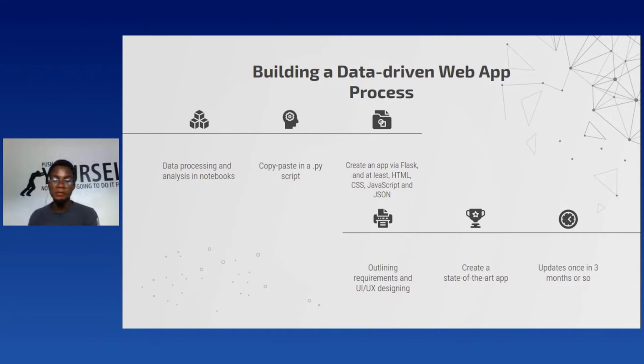So let's say you're in this ultra large organization, and you have a dedicated software engineering team, and let's say you're pushing your code into production. So you could outline all the requirements on the UI UX designing, and you hand it over to the engineering team, and of course they could create a performant app based on your requirements. And then the lead will probably tell you, hey man, we have lots of projects we're monitoring, so we'll only be able to carry out updates on your app, let's say once in few months or so. Now that's the initial process.